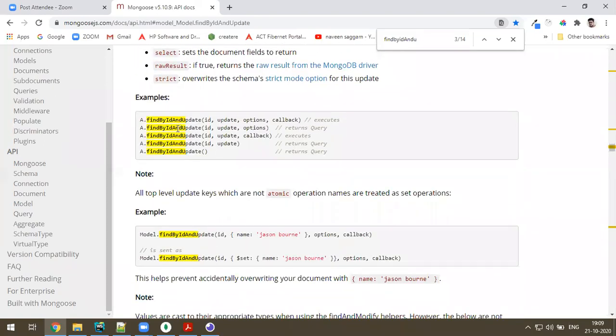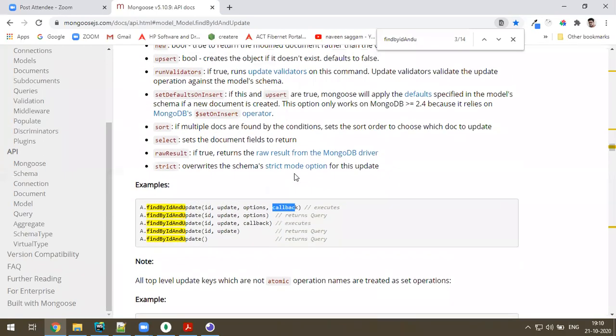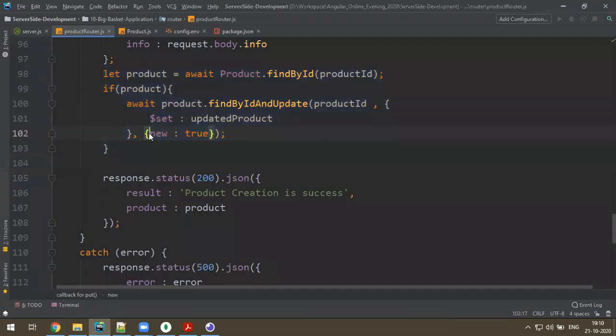Yeah, this way: find by ID and update. You have to give the ID and the updated product, and some options. And no callback is required because we are using async await syntax. Okay, so options are given. I think that's fine.